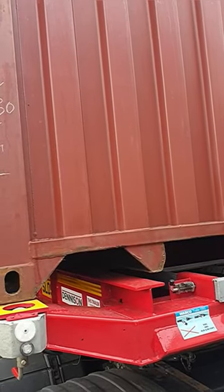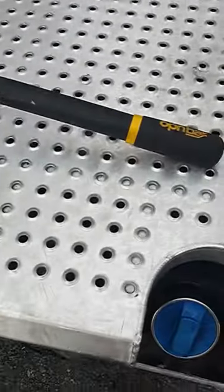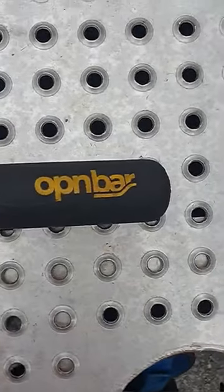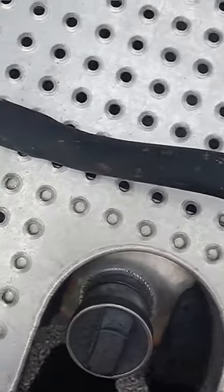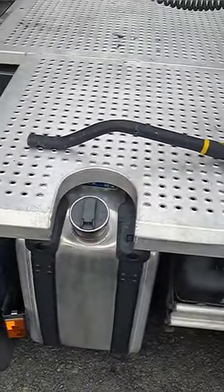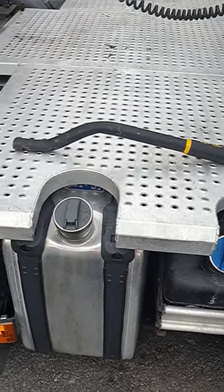That's a container that I've just found very, very hard to open. Now this is a bar. It's called OPNBar, made in the USA, patent pending. One of the best tools you will ever buy. I've just opened that container with ease using that.